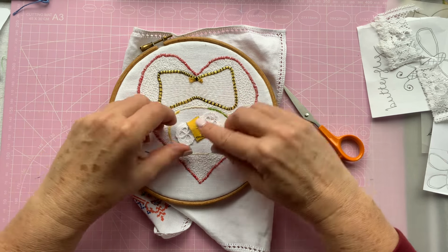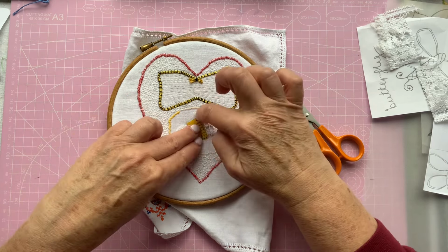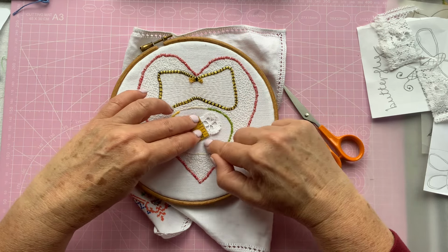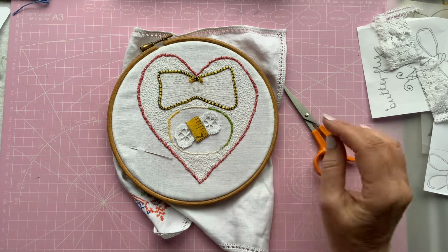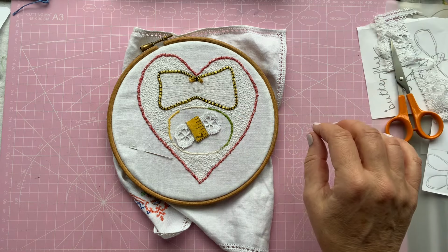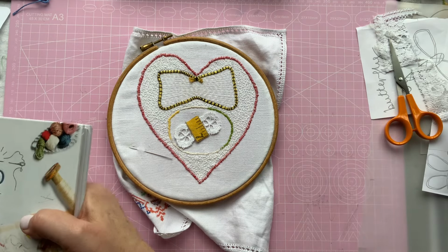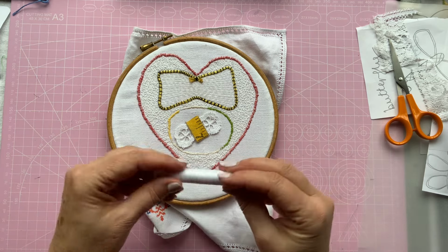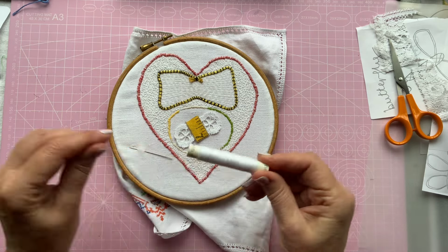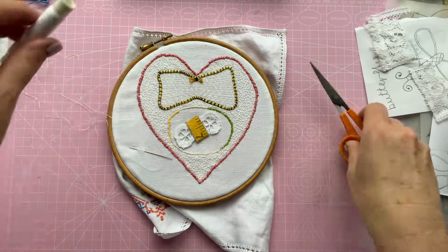So I just want to position them so it looks okay, because what I need is some antenna, and then a little bit of a swirl for the flight path, if you like. So that's going to go there. So let me get some thread. I'm just going to get the wings tacked down first of all, or just attach the wings actually, with some white machine thread.